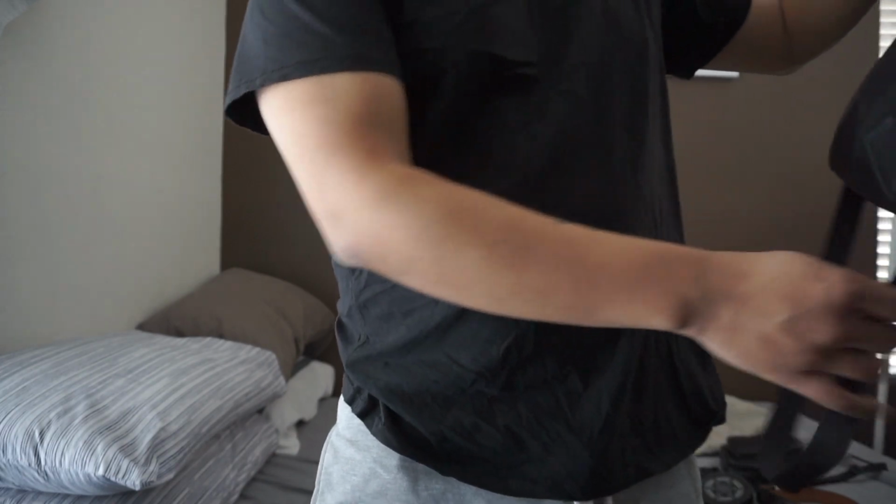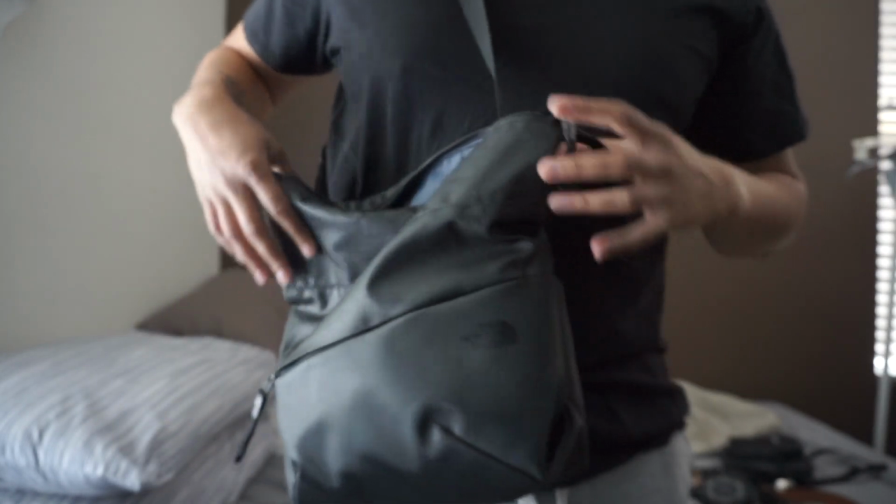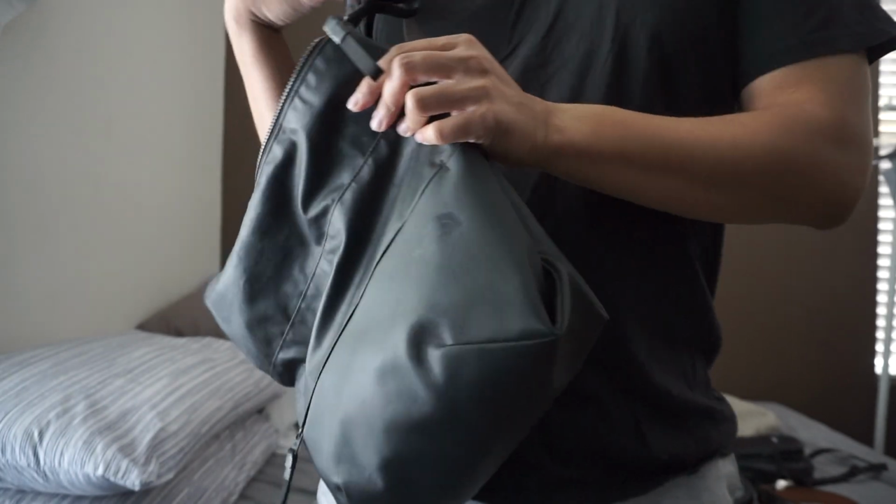Second one, kind of the same purpose, but way different. This is going to be a North Face crossbody bag. I got this at a North Face sample sale, and I only got it for about 40 bucks, which is kind of crazy to me. Similar shape and similar ways to wear it, just like the Groundcover bag, but this one's a little bit more technical in nature. I believe it's waterproof or water resistant at the very least. I wear this one when I'm hiking or doing more outdoorsy stuff, or if it might rain, which it pretty much doesn't in Vegas. But yeah, those two bags serve the same exact purpose, whereas the next few are a little bit more specific.